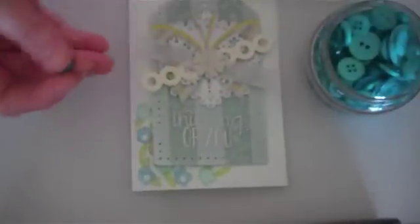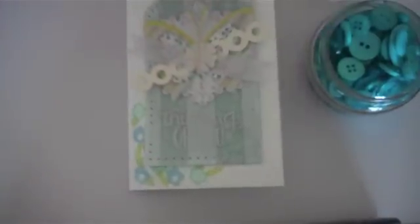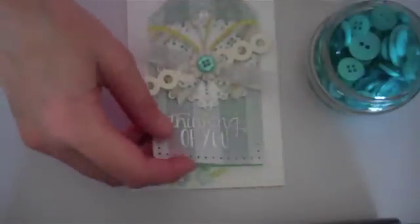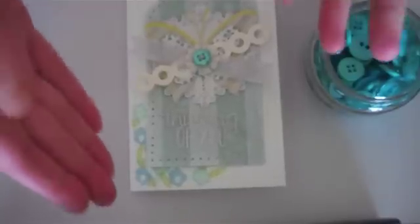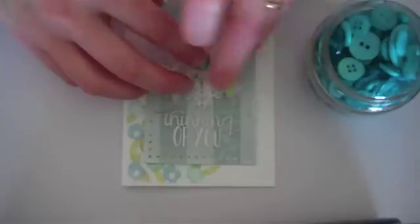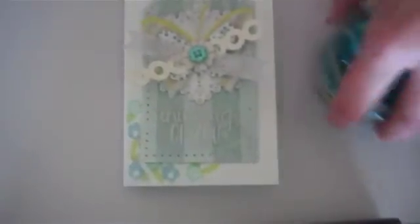Okay, so next up is just the embellishing. I've tied a button with some button twine, and I'm going to adhere that right here to the center after I've done my stitching. You can see it there. I love machine stitching just because you don't have to adhere everything completely flat, completely snug. It allows you all of this movement with your layers because your card is so secure. Even if I've just done my stitching right here down the center, everything is secure, and it allows for a lot of movement and playfulness.